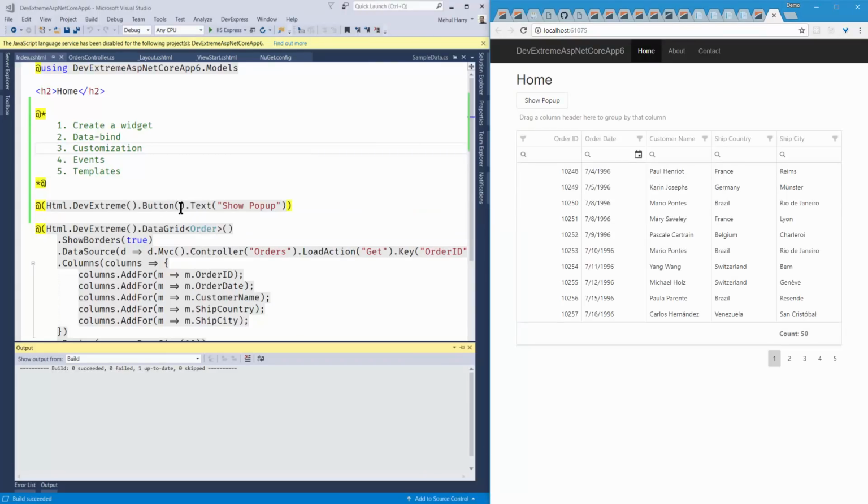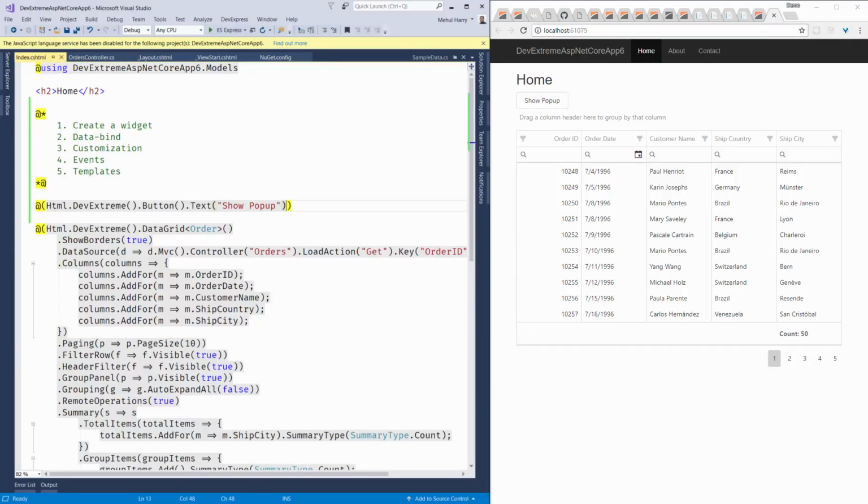So this is strongly bound, and it'll give me an error that says, sorry, there's no such property as text if it doesn't exist, etc. But just by creating that simple statement there, I've got a button. At this point, it's beautiful and everything, but it doesn't do anything. Why? Because we haven't enabled anything for that button yet.